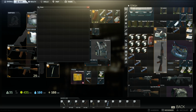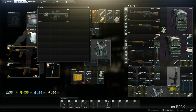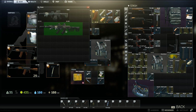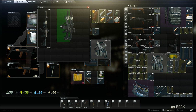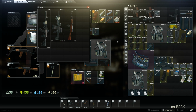All right, so now let's go ahead and do some storage, do some organization. So I'm guessing we're going to put our best guns in here. Probably special occasions only. Can we fold any of these? We cannot. So we want to think about highest and best usage for every spot. All right. So we'll put our best guns in here, and probably the SKS also belongs in there.